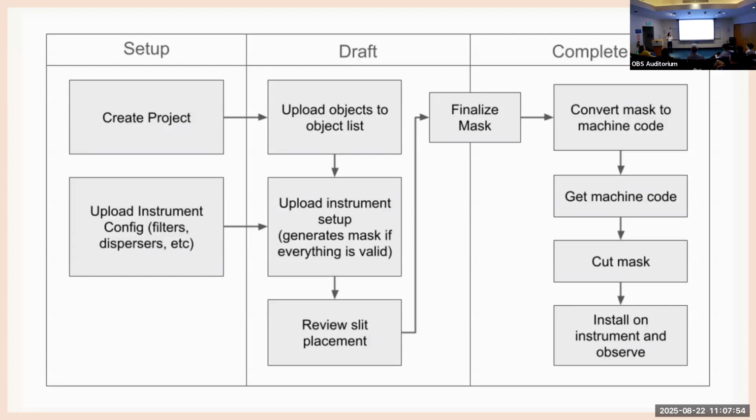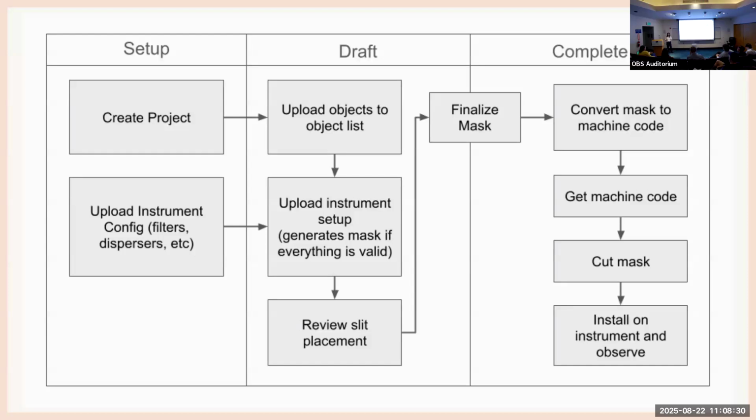So that helps when you're trying to find an old mask. Another thing meant to help with record keeping purposes is uploading the instrument configuration to the database. So instruments often change, right? Filters break, dispersers are swapped out. So in order for you to recreate the results of a mask, you want to know the observing conditions under which the mask was performing. By keeping a record of what the instrument was like, you make it easier to know exactly what was happening at the time a mask was being used and generated.